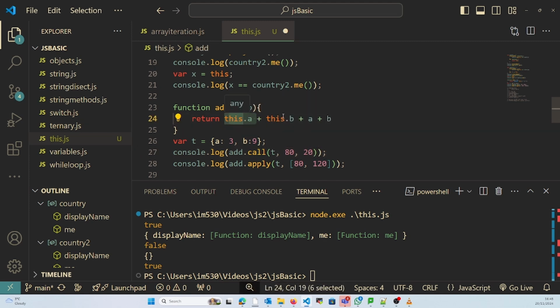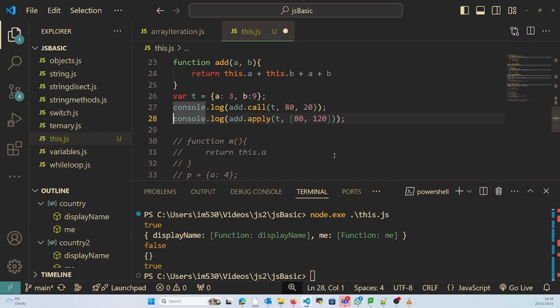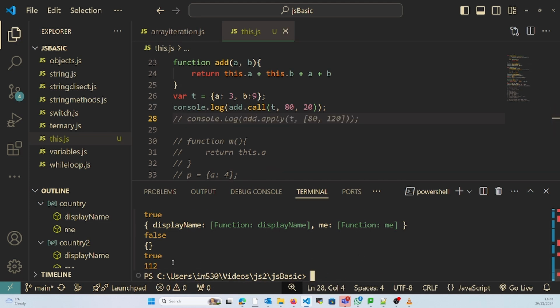So this.a plus this.b, which is this one, plus a and b, it will return the summation of that. Let me check the result: 10 plus 20 is 100 plus 3 and plus 9 is equal to 112.